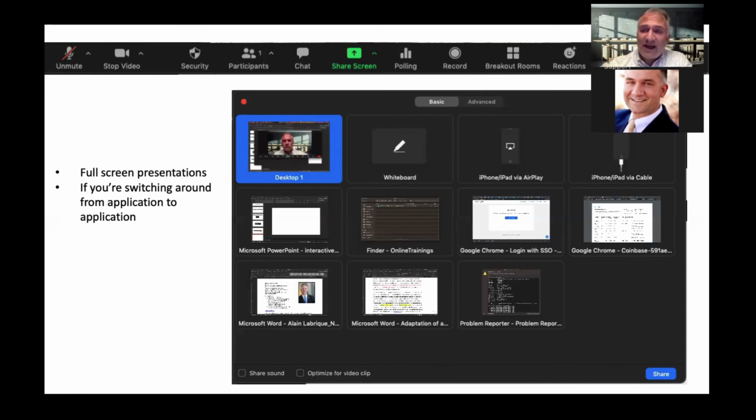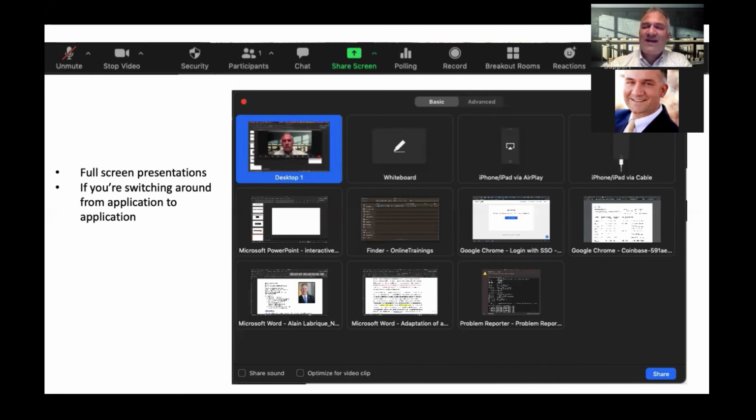Now, keep in mind that that does put you to a couple of inconveniences. One is you won't be able to have those back channel conversations while other speakers are chatting because your entire screen is taken up with your presentation. Now, if, however, you're sharing another document, let's say I'm sharing a Word document, but I've chosen to share my entire desktop, keep in mind that folks can see your entire desktop once you minimize your Word window or close it.